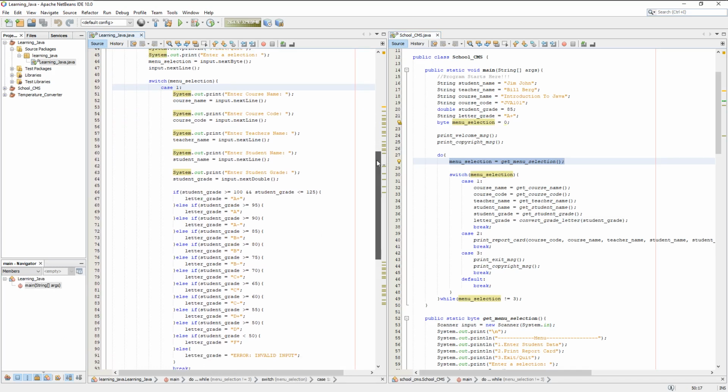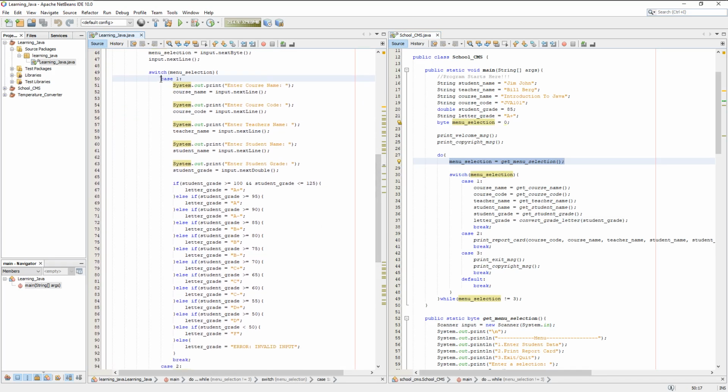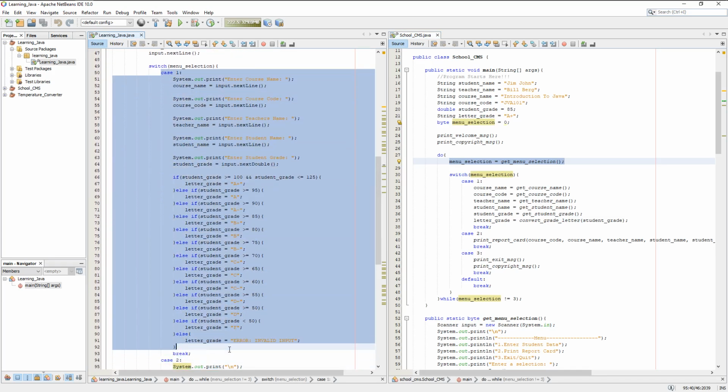So if they want to start inputting data, here's all of the case one logic right here. This is gather the data from the user and then take the number grade that was given, the value of the grade the student has for their class, and come up with a letter grade for it.